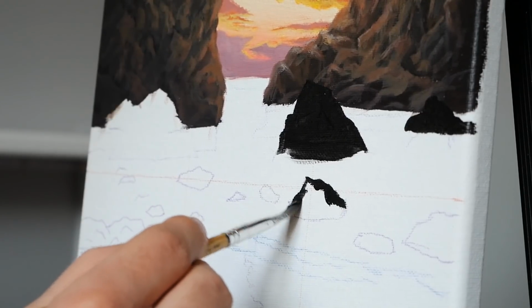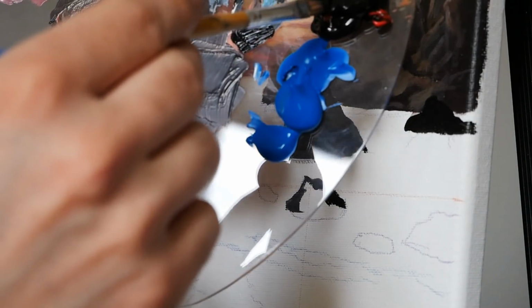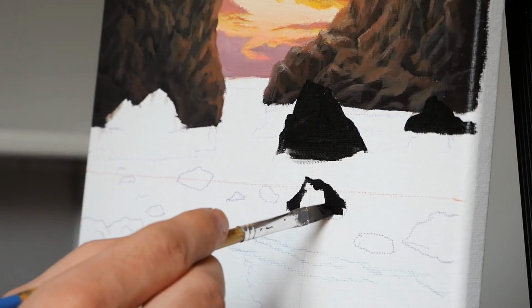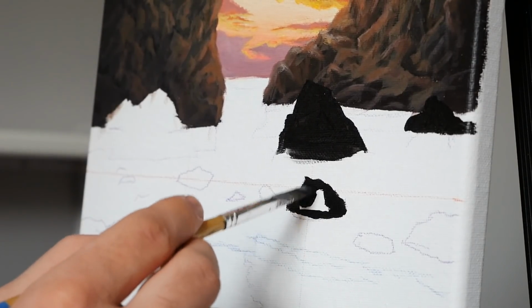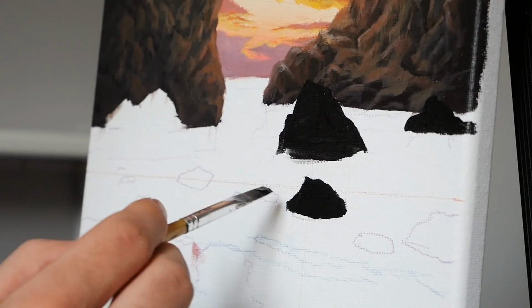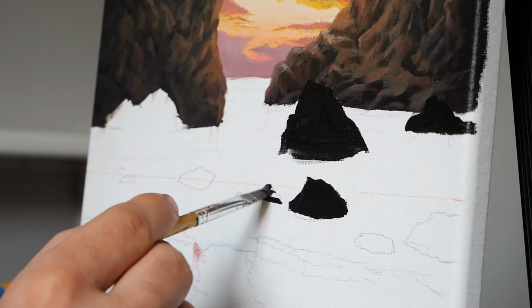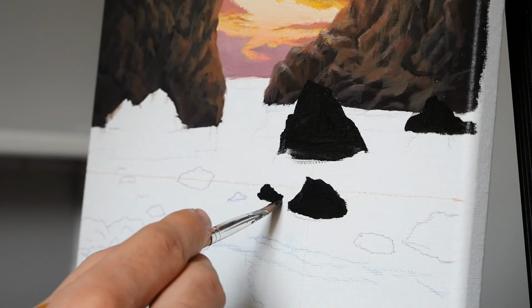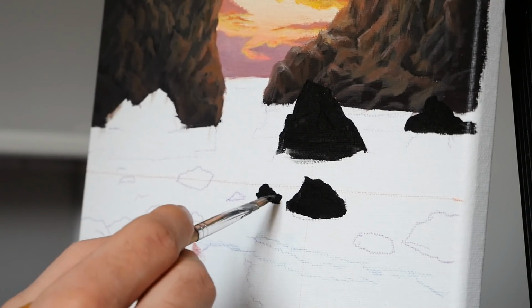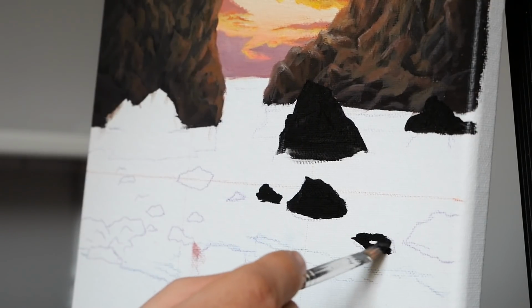I'd also recommend initially painting these rocks slightly smaller than what you think they should actually be, because later on when we're adding our highlights and our proper base layer, we'll probably end up expanding it and changing the shape in one way or another, and it's a lot easier to add volume and size than it is to subtract it. So generally, when you're painting trees, rocks, just about anything, paint it slightly smaller initially. That way you have the easy option of going in and making it larger. And you don't have to fight the process of making it smaller.